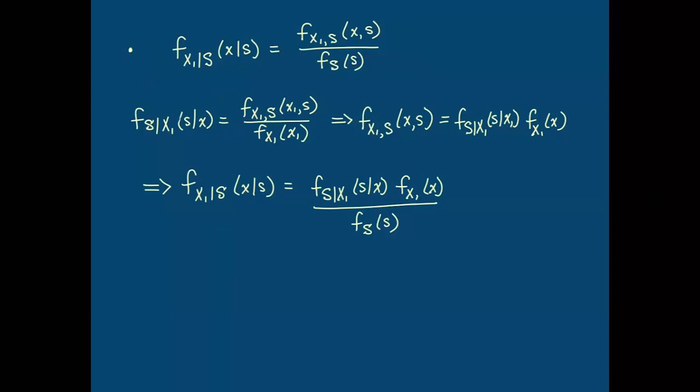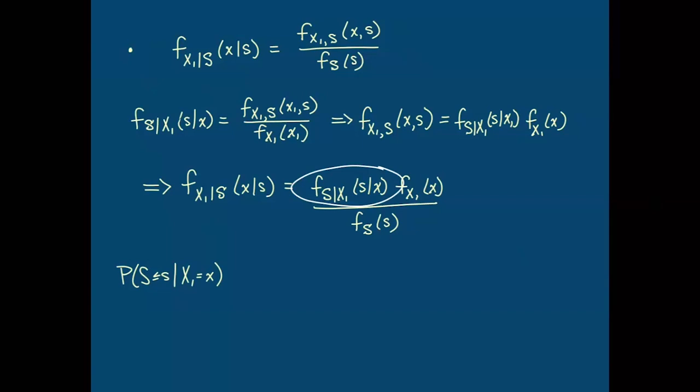We know that x1 has an exponential distribution with rate lambda, therefore we know this PDF. We know that S, as the sum of IID exponentials, has a gamma distribution with parameters n and lambda, so we do know this PDF down here. It remains for us to find the conditional PDF for S given x1. Remember, this is not the probability that S equals s given x1 equals x, because that would be 0. It may be easier for us to first consider the conditional CDF, or cumulative distribution function, for capital S, given that x1 equals little x, because talking about probabilities is usually a little bit easier.